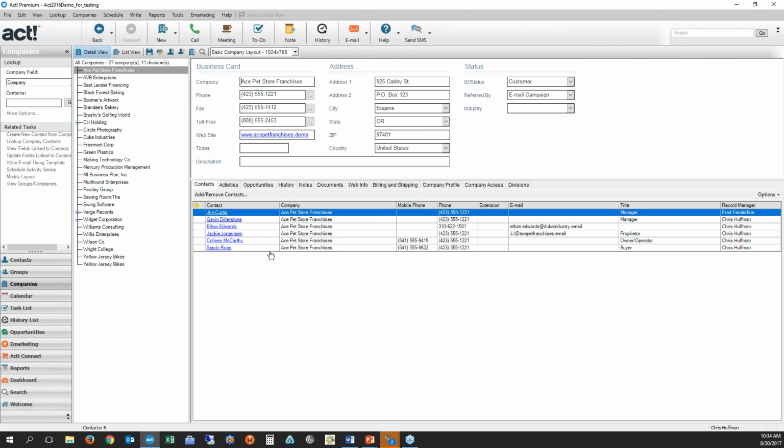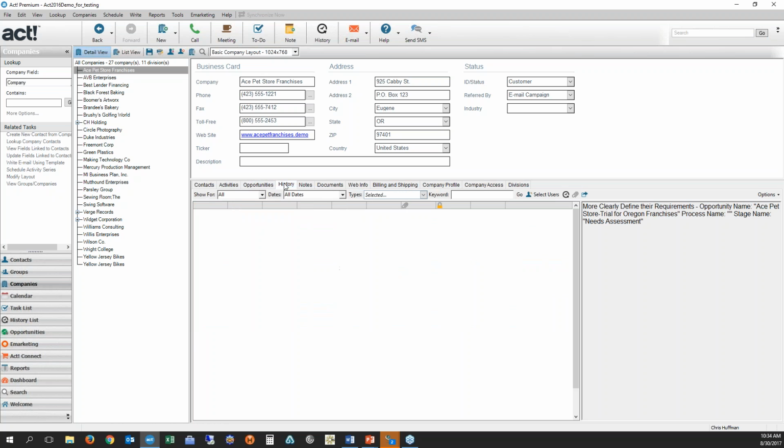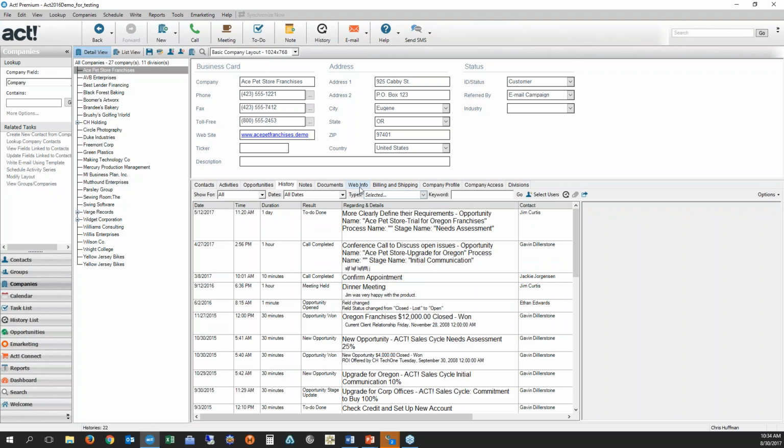Here you'll see all of the contacts listed, and all of the activities, opportunities, histories, and other things for Ace Pet Store Franchises listed together. So I can get a company-centric picture of what's going on with the company, as opposed to just what's going on with the individual contacts.